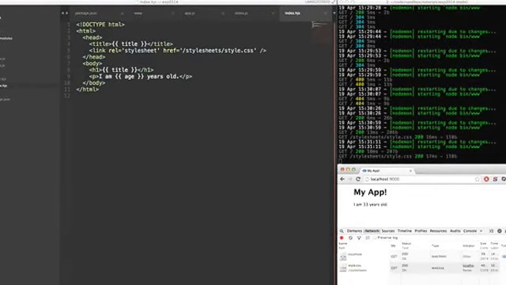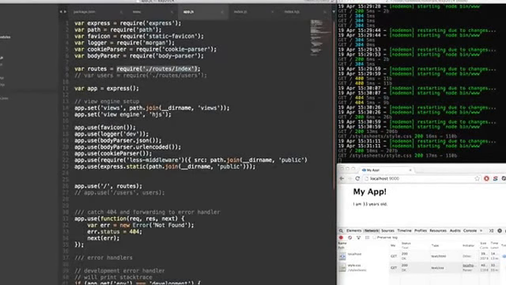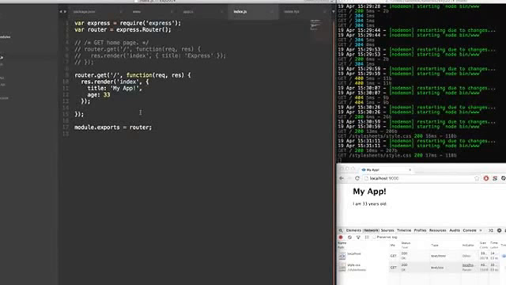So there you go. My app, 33 years old, because I'm passing it title and age, and you guys can figure out the rest as you go along. So that's pretty much how you're going to render your templates and how you're going to send your responses. And so what we've done is we've kind of built our router. We've added a GET request. Let's say we wanted to respond to an API post.